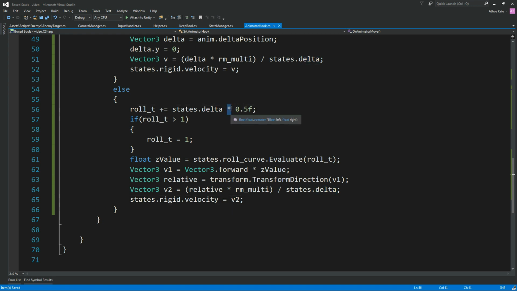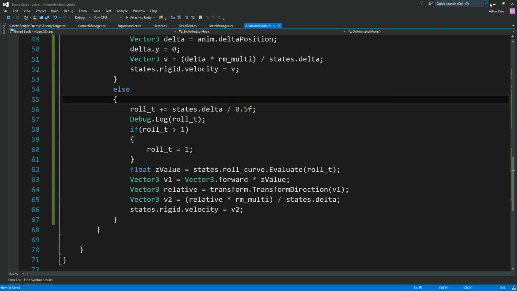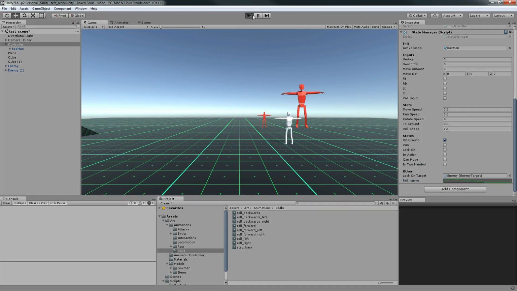Maybe we bring this one up, but I also want to debug it to see what values we're getting, because I think this will be the opposite. Have a hunch, we'll see.